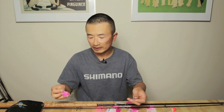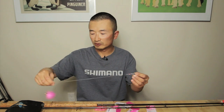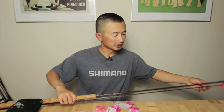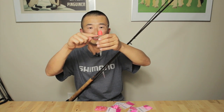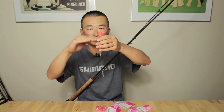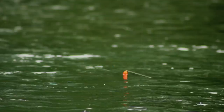Note that this jig has some weight to it, so you shouldn't put too much weight to balance the float. Usually you have quite a bit of weight to balance the float, but if you're using a jig, the weight should be a little smaller. A properly balanced float — when it's in the water, the water should come up to the edge of the orange part of the float. Anything below the orange sits underwater, anything above pops up from the water surface. When the fish grabs that jig, the float will go under the water — and that's when you strike.